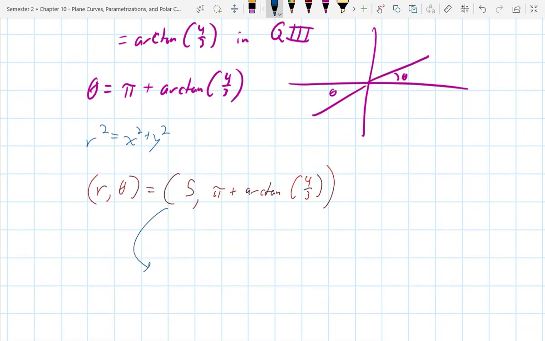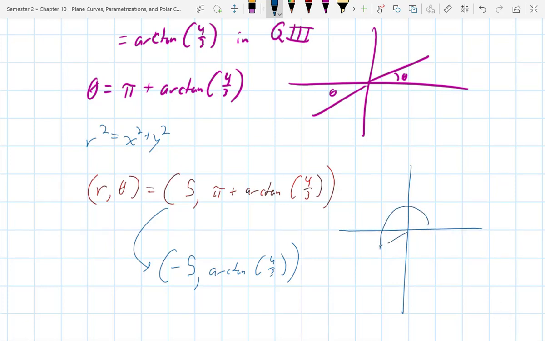So a second position for this, and there's a section in your book that asks you for a second ordered pair that's the same position, but is also within the same 0 to 2 pi. We make this a negative radius and just take away the pi, and it's just arctangent of 4/3. So in one case, I'm going pi plus and doing the positive angle. In the other case, I'm saying, here's the angle right here, but I'm going to go negative with my radius and pop over into the other quadrant.